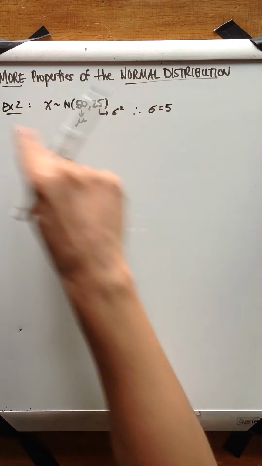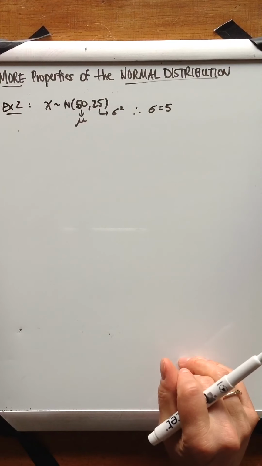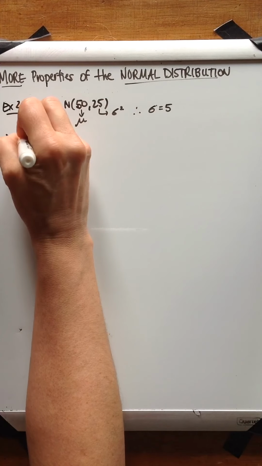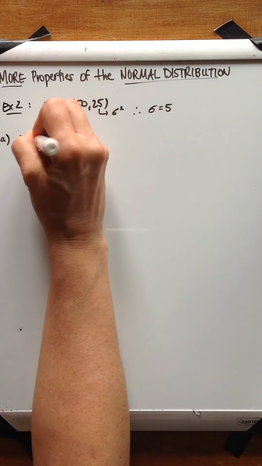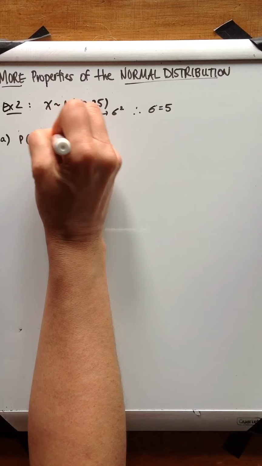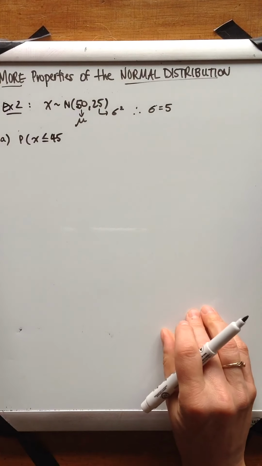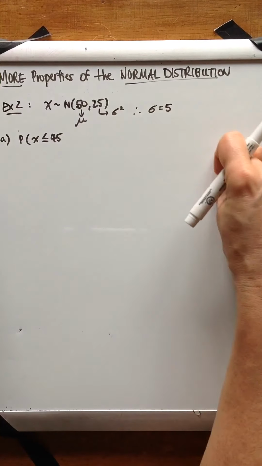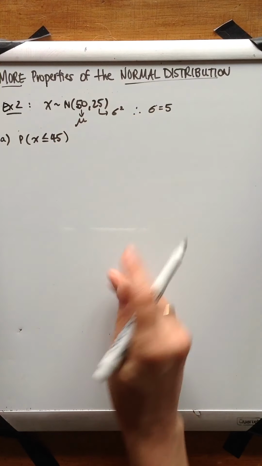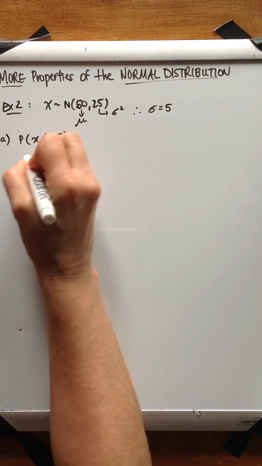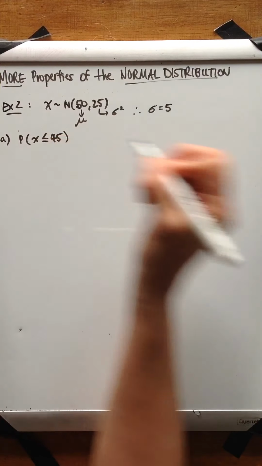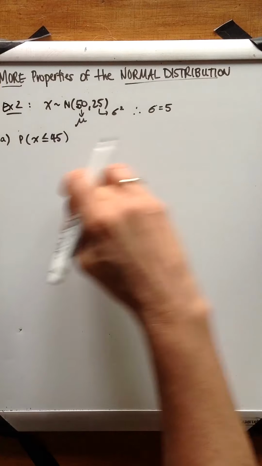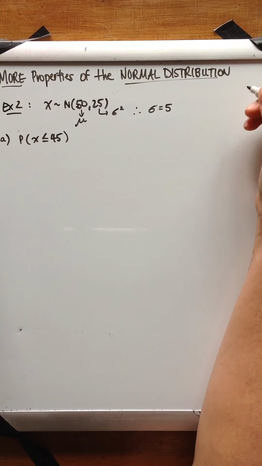And this is a step I like to do even before reading the rest of the question. So first thing we're going to do is find the probability under that curve for when x is less than or equal to 45. Now, what I like to do in these questions is incorporate both the mathematics with a visual as well. So I'm going to do a quick little sketch of this scenario. And in fact, I'm going to put the sketch up here because I'm just going to erase it and apply it to the other examples that follow.